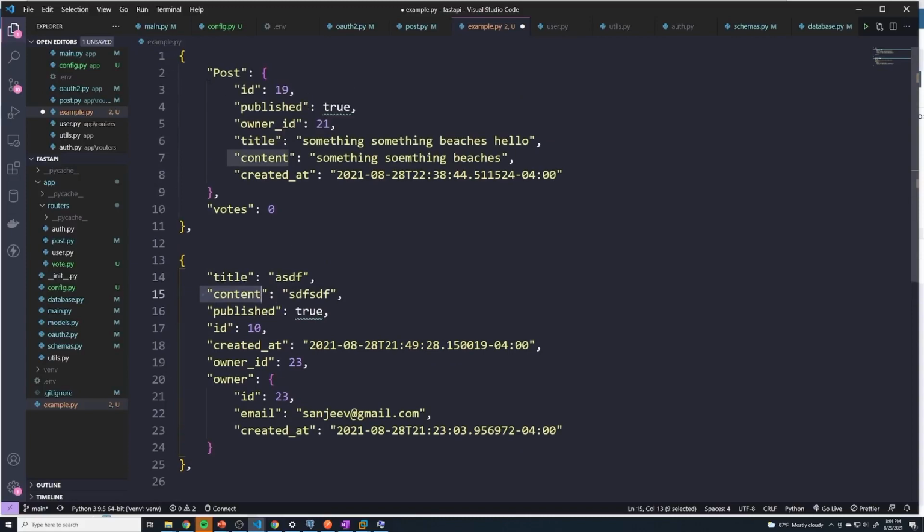However, after our join, something odd happens. We have a field called post. And that breaks everything because it doesn't expect the ID and the published and the owner to be under this essentially this dictionary right here. And that's why it's throwing all of these errors. So how exactly do we fix this?